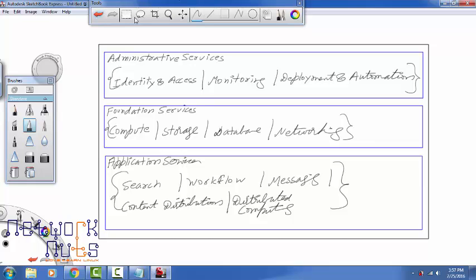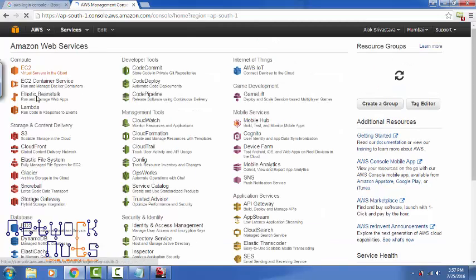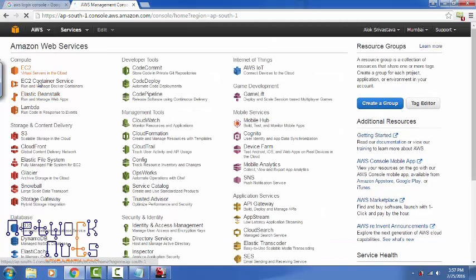So the compute has got two services. If you see here, if I open it here, go to my dashboard, compute: EC2 and your elastic compute container service. So the compute includes these two major services. Another one is the virtual private cloud, which we will be discussing later on, not right now, right?